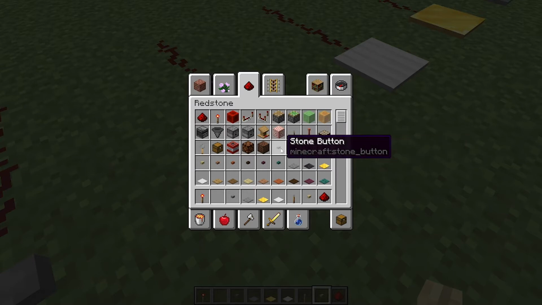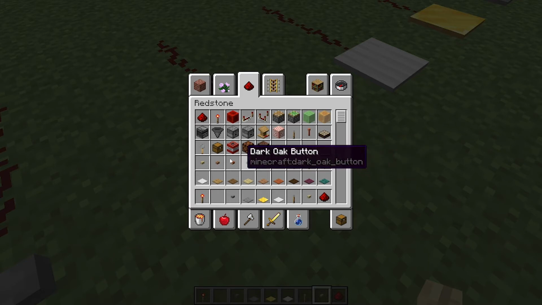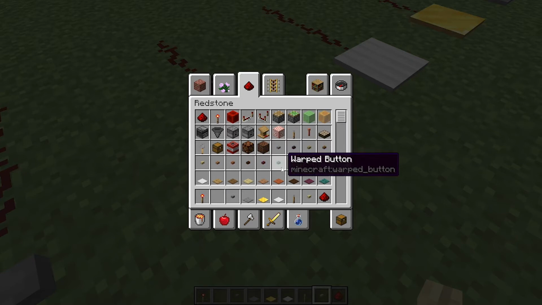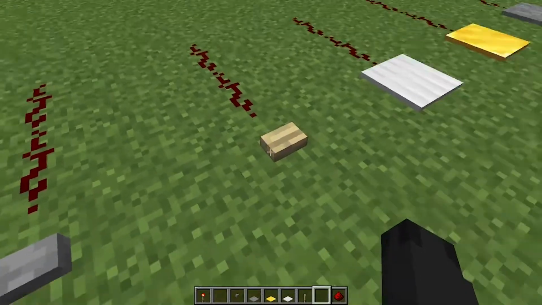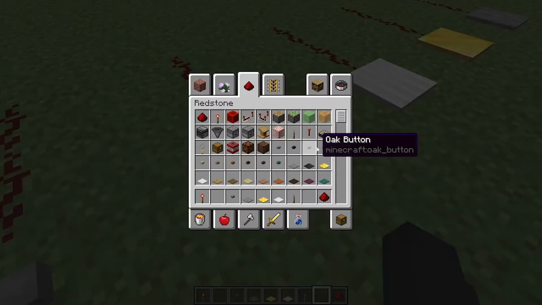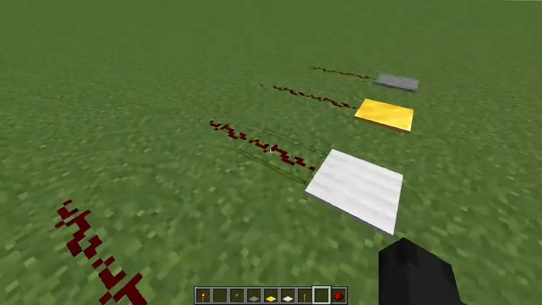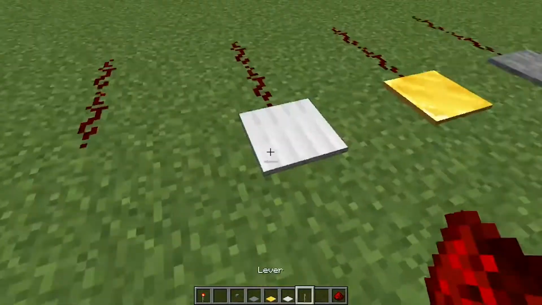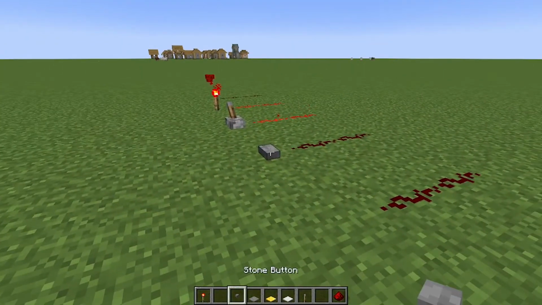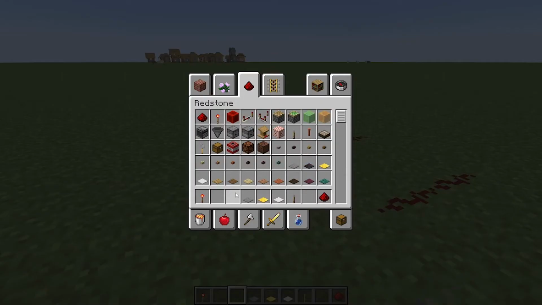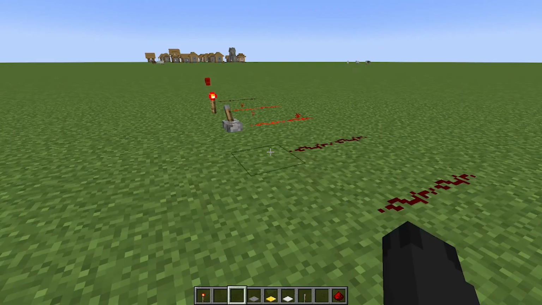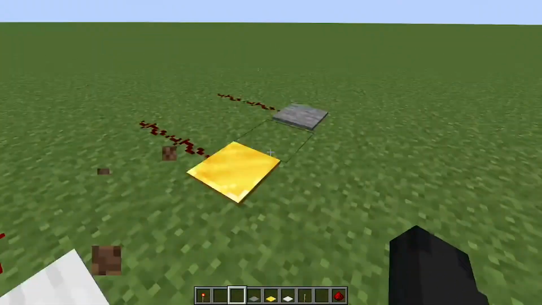These are stone types of buttons, while the oak, spruce, birch, jungle, acacia, dark oak, crimson, and warped buttons are all wood variants of a button. Although oak came first, I'm pretty sure, unless stone came first out of all the buttons. But the oak button came first of the wood variants.